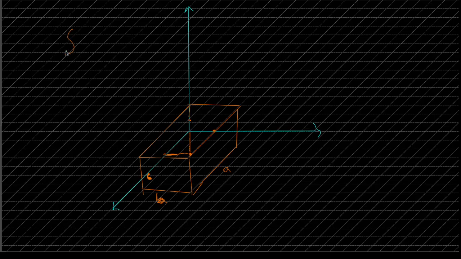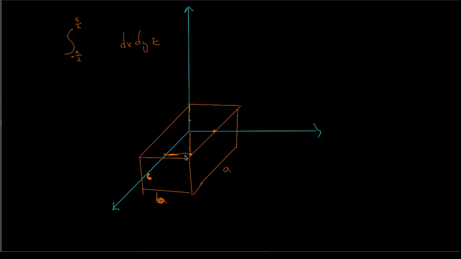So that puts the origin in the middle. Then in my positional components, I'll be integrating from a over 2, negative, to positive a over 2 relative to the origin for my x components. Well, I can turn off my horrible grid. Sorry about that. Trying to get the center on the origin there. And then my y components will be from negative b over 2 to b over 2, and my z components will be from negative c over 2 to c over 2.